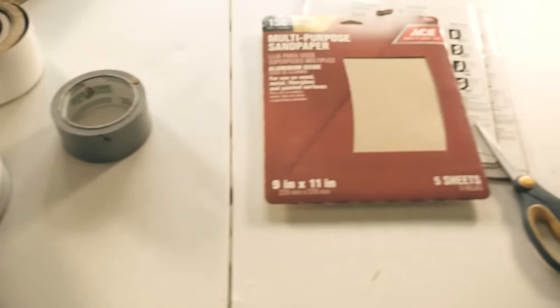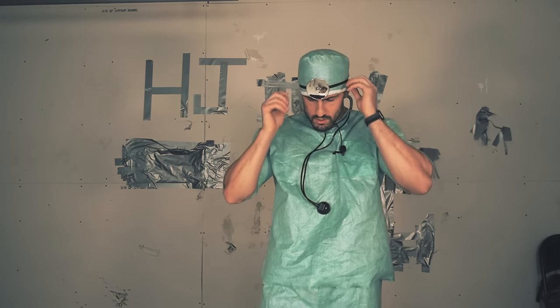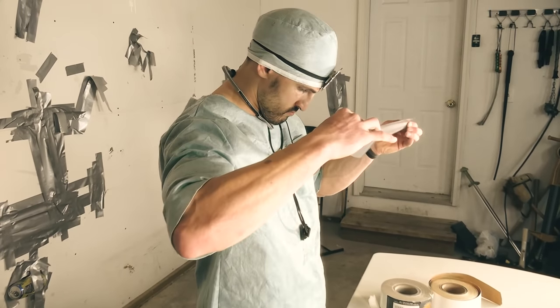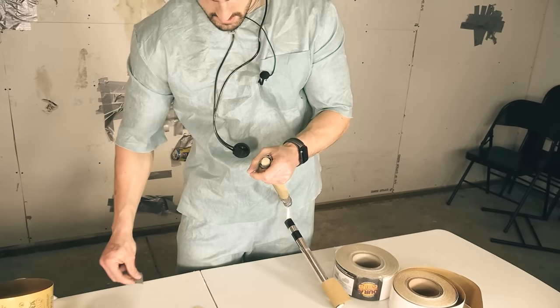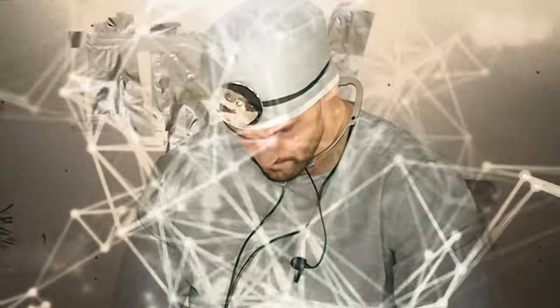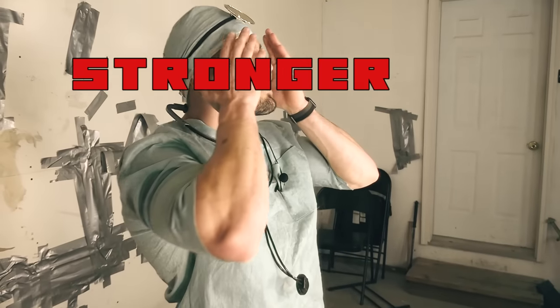Nunchucks. Dual section sticks. A weapon barely alive. Gentlemen, we can rebuild them. We have the technology. We have the capability to make the world's first sandpaper nunchucks. These nunchucks will be those nunchucks. Better than they were before. Stronger. Faster. Sandier? Hold on. Is that even a word? Whatever. Jake, just play the music.